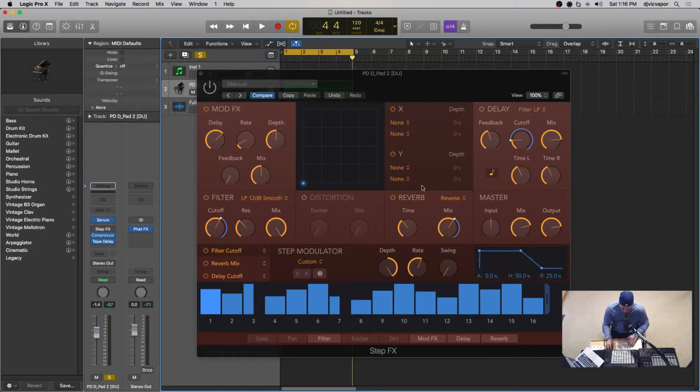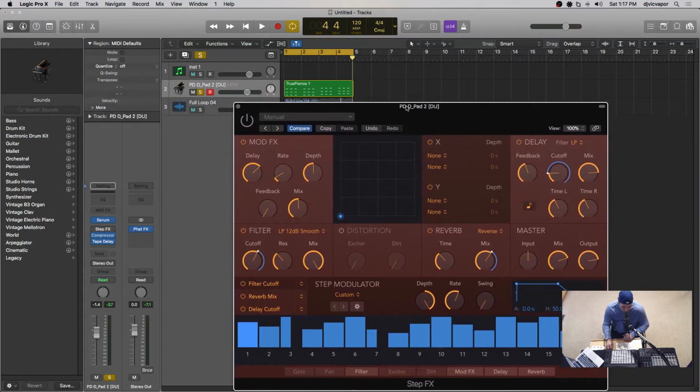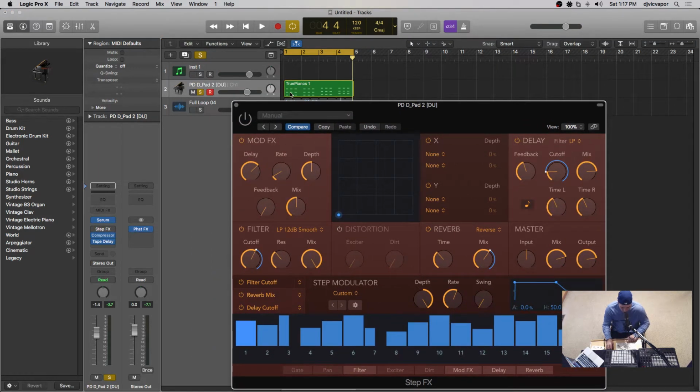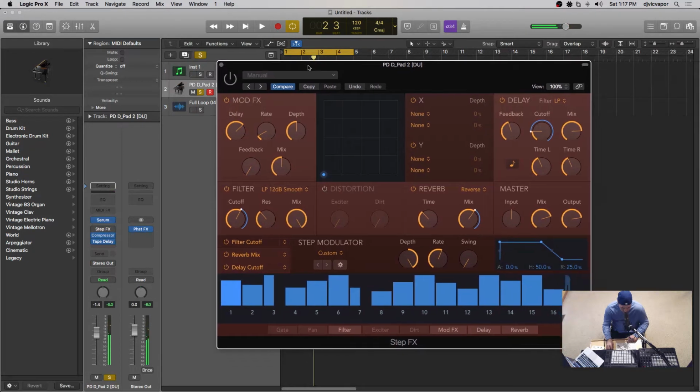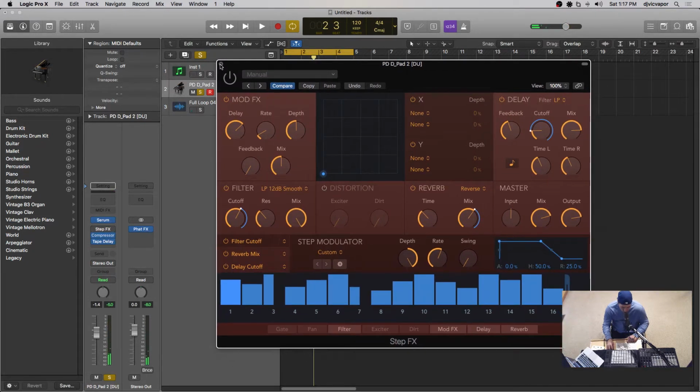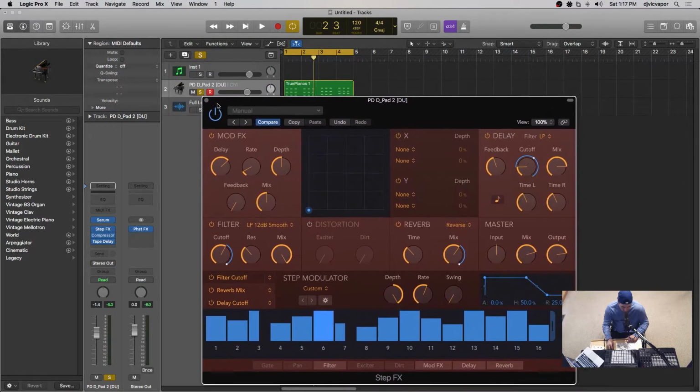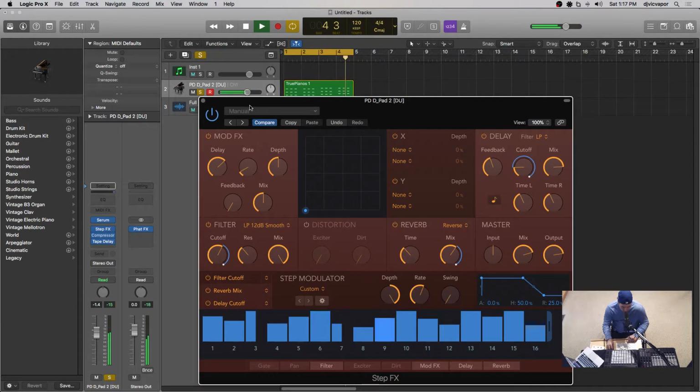Okay, welcome back. Logic Pro 10.4, and we are going through the step effects in this tutorial. Let's take a look at it. I've got it on our chords, our piano track. So this is without it right now, what we got to listen to. Just a basic piano, some chords. Now let's turn it on and hear what we got going on with the step effects.